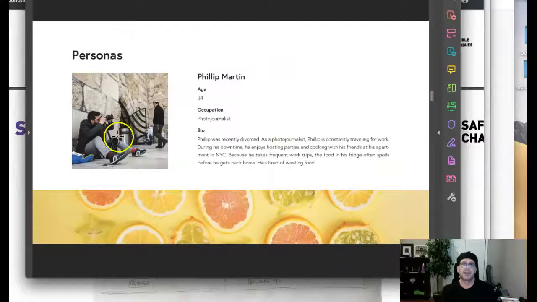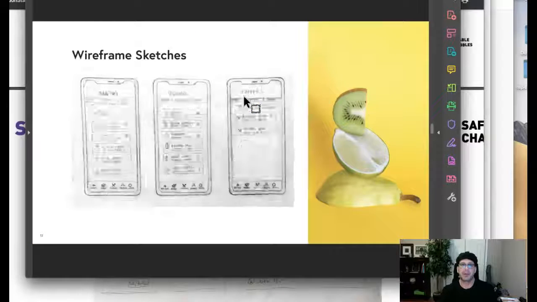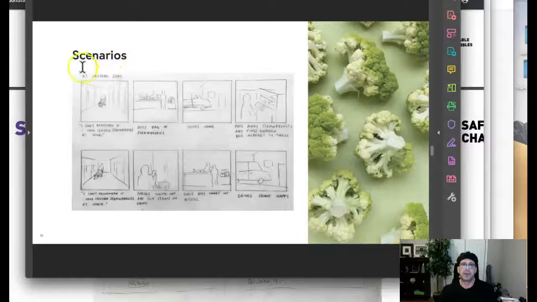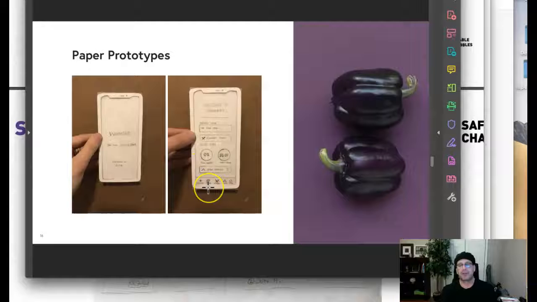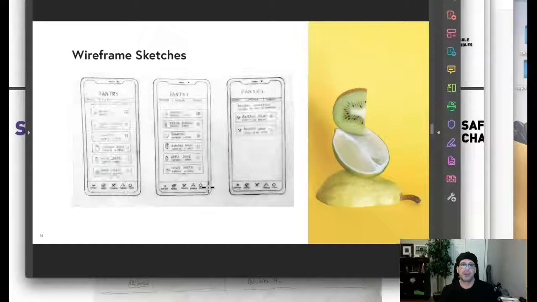Now, what you do for your scenarios is you take an individual from a persona and you put them into a scenario. Okay, give a good couple written sentences describing the scenario. But what you want to do is establish this storyboard based on a scenario where the user is when they're confronting the situation, and how your app has overcome that problem. Okay, then we have, these are paper prototypes. Now note the wireframe sketches.